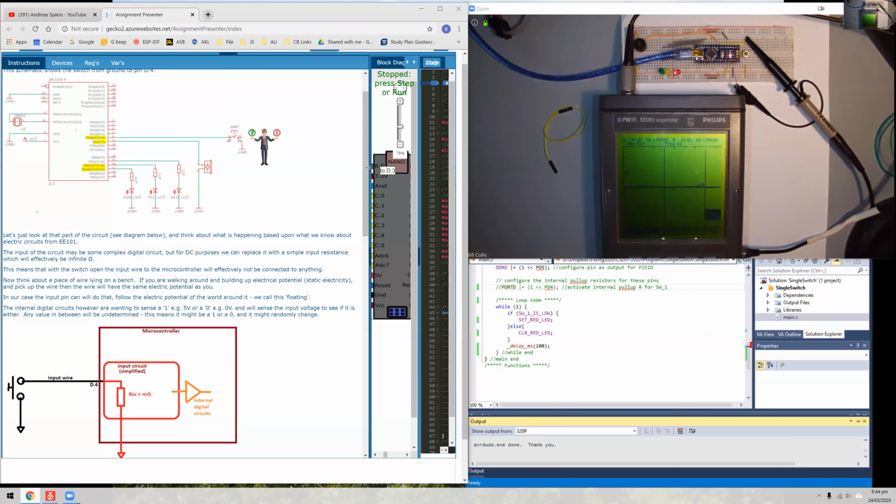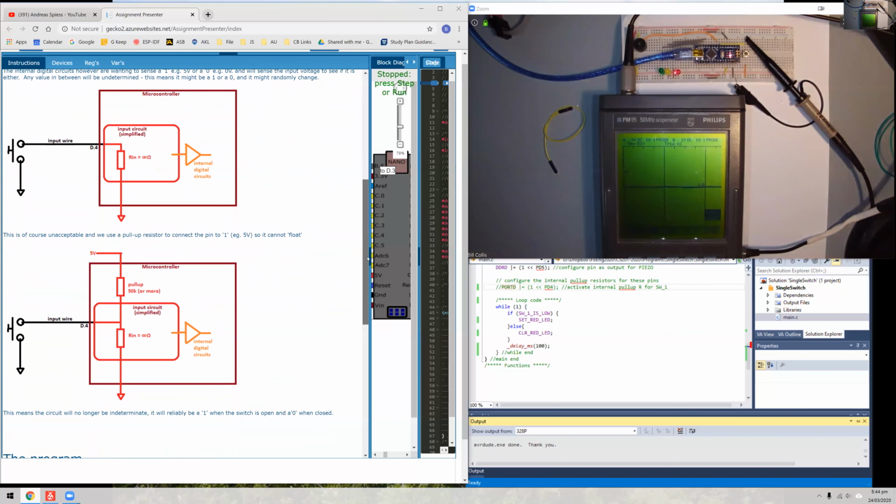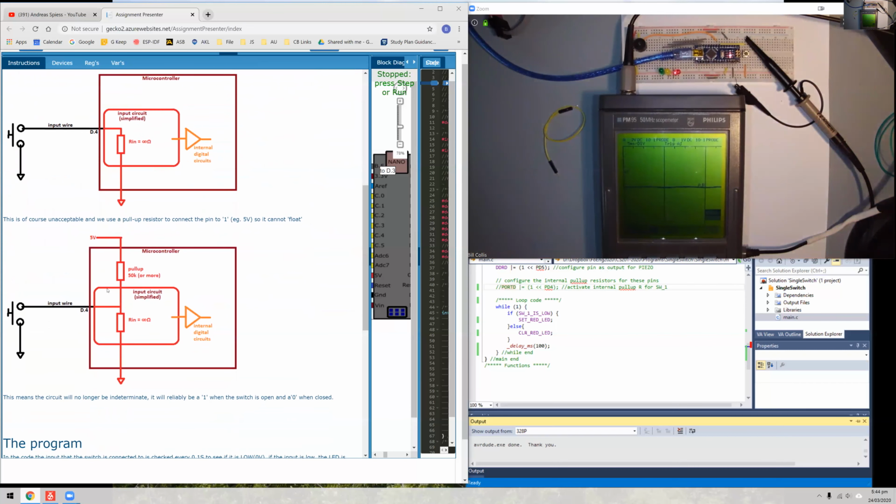So what we do in our circuit is over here in the simulator, I've got a little explanation of what's called a pull-up resistor. So the pull-up resistor makes sure that this wire can never float. It connects it to 5 volts. And effectively, this acts like a potential divider, except this is a high value of resistance, yes, but this is an even higher value of resistance, almost infinite. So that means that there will be 5 volts on this wire. So I need my pull-up resistor in the circuit.